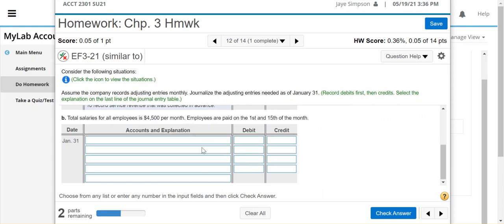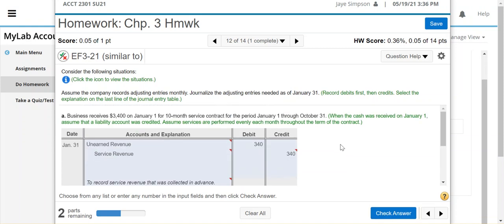Well, when you finish all of these questions, you can come down here and where it says check answer, it will say try again. And you can just keep doing that question over and over again. It's going to give you different scenarios until you get 100% of the points. Now, what if you don't know how to do it?